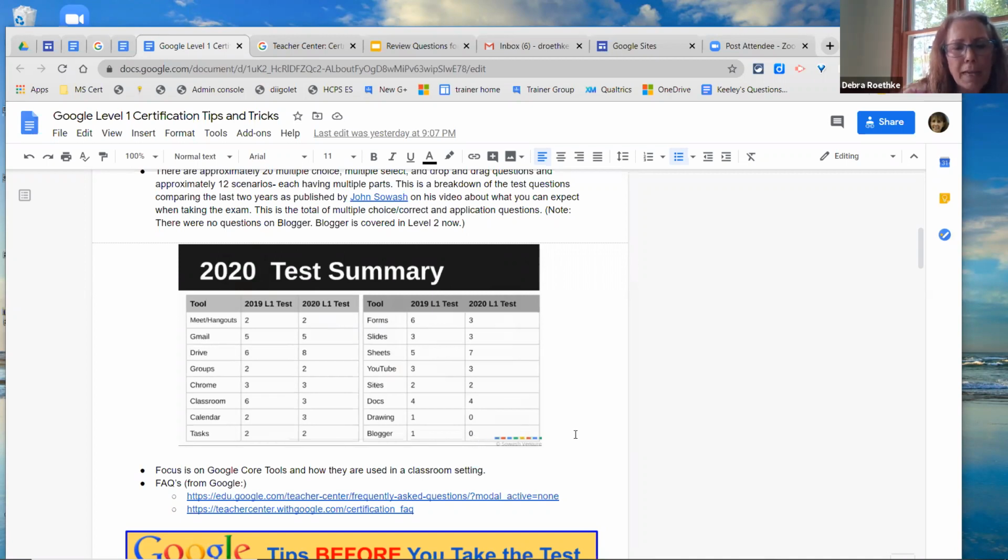He's just showing, but take a second to look at this chart. And I think as you're studying, you can see there were many questions on mail. A few more on docs, which is no problem for you, but it gives you an example. This is not just the multiple choice questions. This is the multiple choice and the practical application all together.